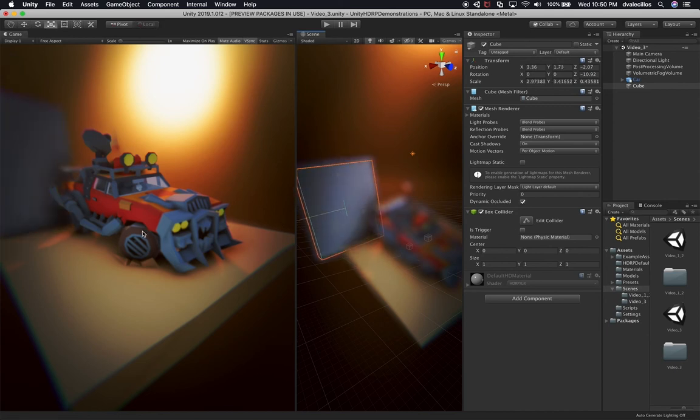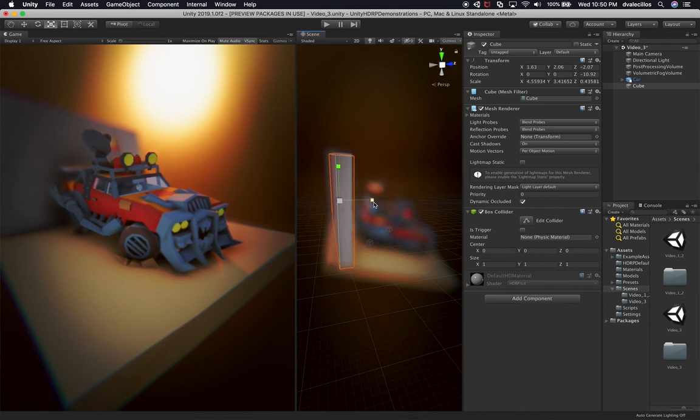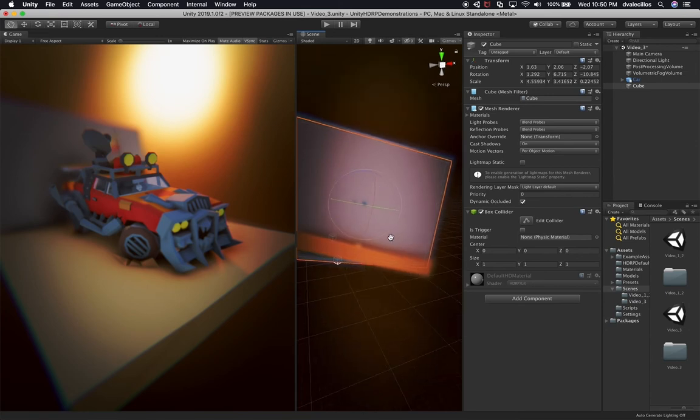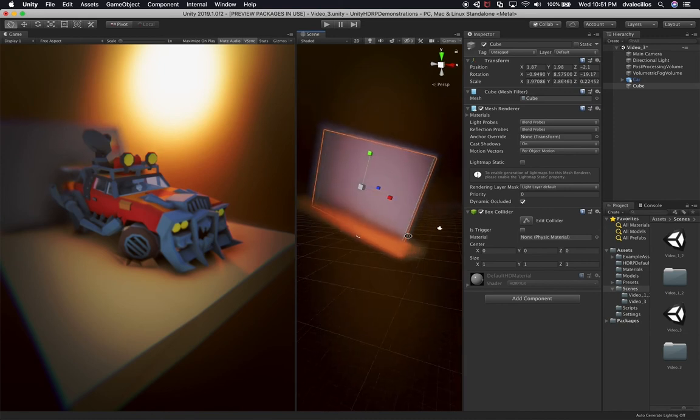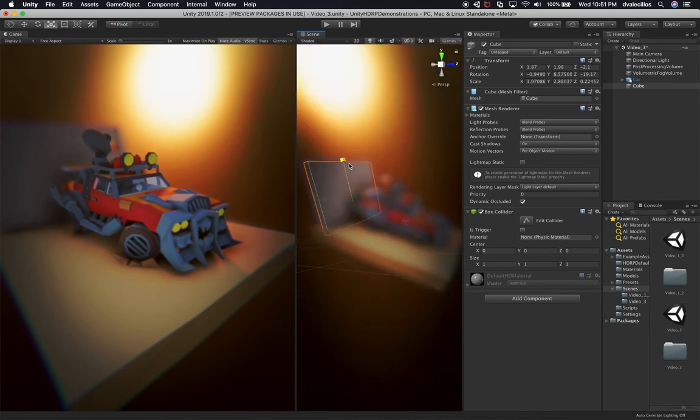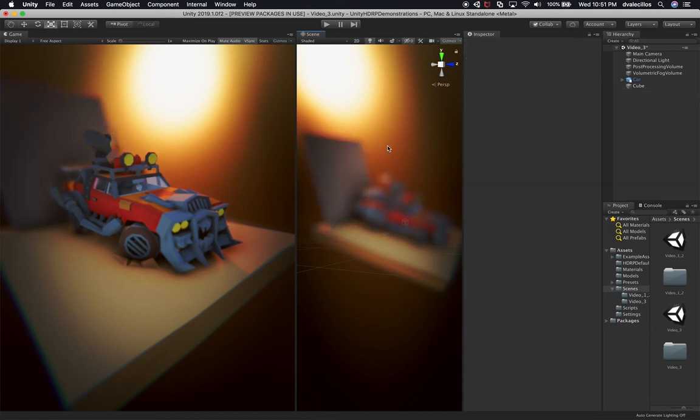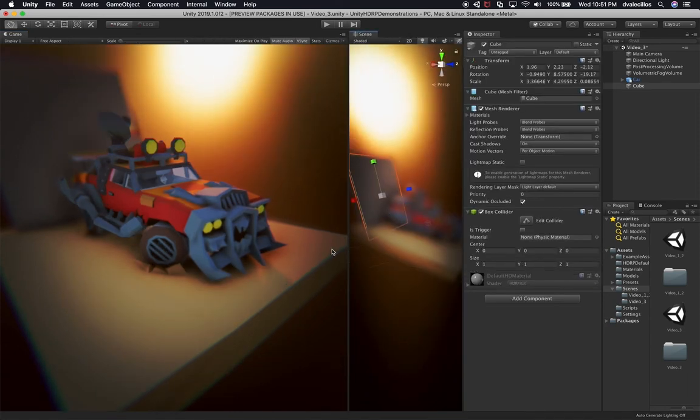And in fact, we can just probably make it bigger. Just add a wall on the back and see if that gives us a better look at what is getting blur. Just gonna align it here. And there we go. This is completely crooked, so that's okay, we'll fix it. Let me just go a little bit to the left, to the right, and resize it. Let me make it bigger. There we go. Something like that, I think that works. I just wanted to show you how the back part of the car is getting blur.